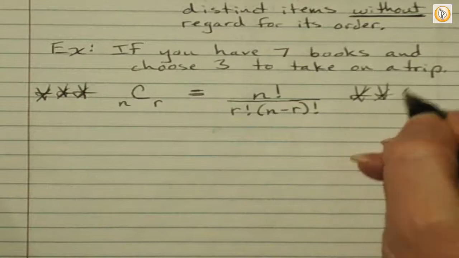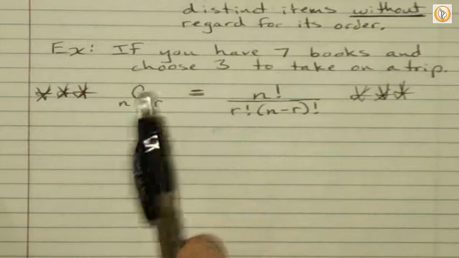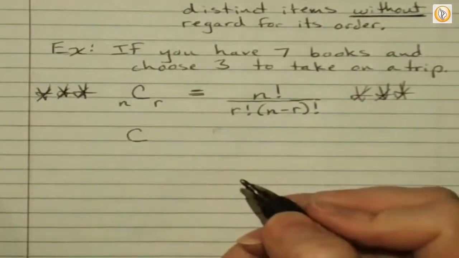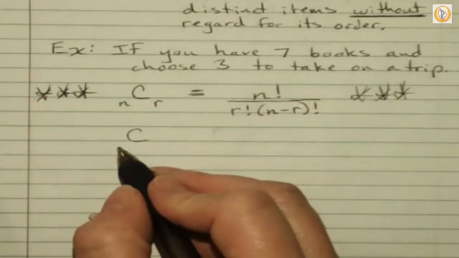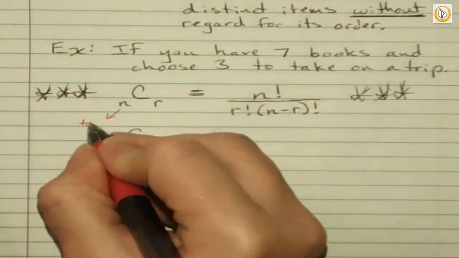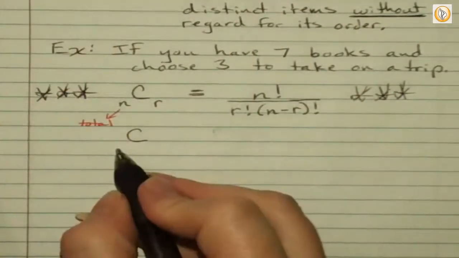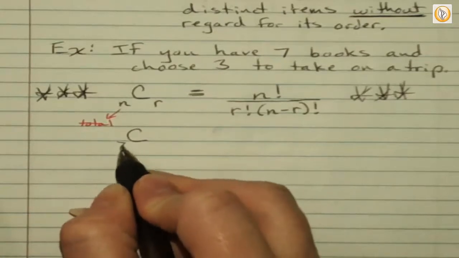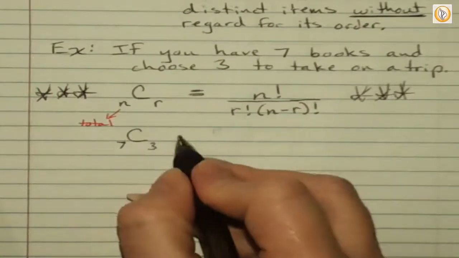So let's go ahead. Oh, look, Taylor, I'm putting more stars. Okay, so let's go ahead and solve this one using the formula. So if I have my big old C here, remember what N is. N was your total. Don't forget that. N is your total. I'm going to write that there. Just like yesterday. So then what number would I put here for N? 7. Very good, Cecilia. So then my R would be 3. There you go.